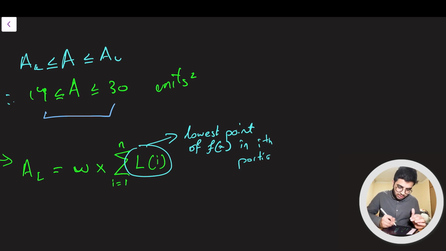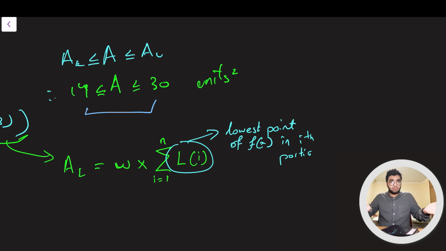You start with the first region and end with the nth region. So start with the first and end with the last one, and you sum all of them, and you would get your area. That's what we've done, and we've just written it in a much simpler way. And this w doesn't need to stay a w because we need to make it a bit more precise. What I'm going to say is this is the width of each rectangle, so it is the total width, the width of the total range.